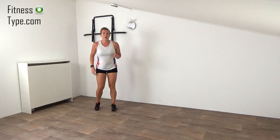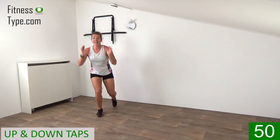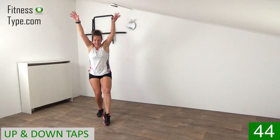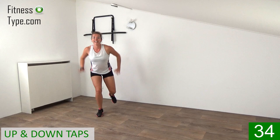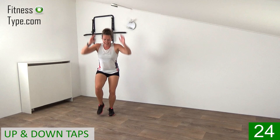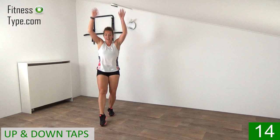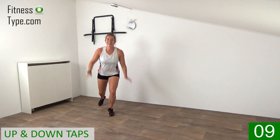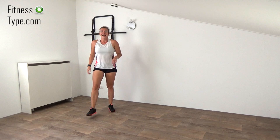The next one is a front and back tap. Arms are going up and down, and we stay for 25 seconds on one side. Bend that right leg, tap front, back, front, back — arms up, up and down. Stay down just a little bit, bend that standing leg, working your quads, hips, and glutes while getting the heart rate up — working your shoulders as well. So it's cardio, but it's also a full body workout. Switch over — left leg is bent, tap your right foot front and back. Arms up and down. The lower you are, the heavier it is. Keep the heart rate up.